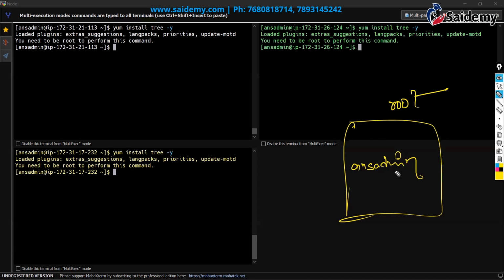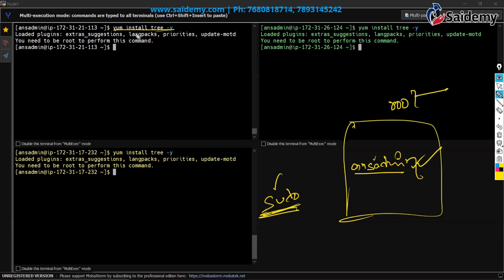That means Ansible got root privileges. But to avail the privileges, he has to use the word sudo in front of every command. Then only he will get root privileges.